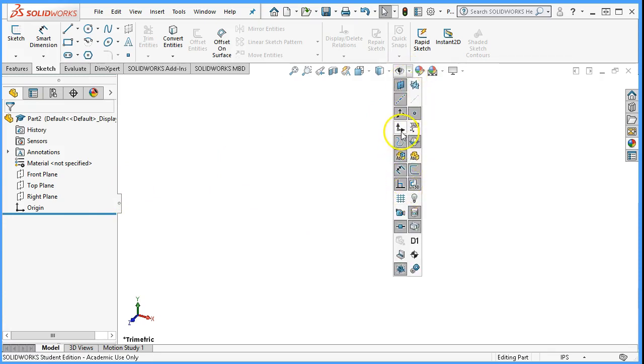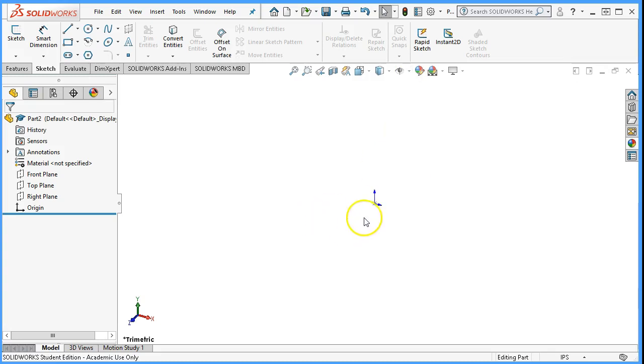So we're going to navigate to the hide items and then view origins, and then that gives me the blue origin. That blue origin is going to be very handy because when I hold down the middle mouse button and move, that puts me in rotate.